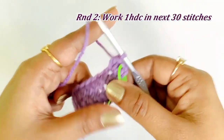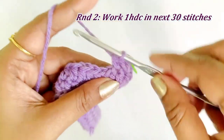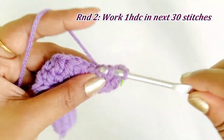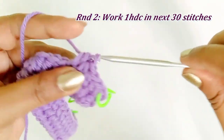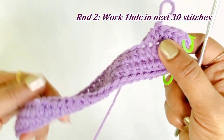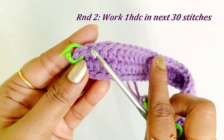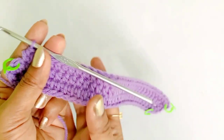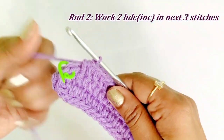After placing the marker, from the next chain we are going to work 1 half double crochet. So work 1 half double crochet until you reach the 30th stitch. So in the end of this round we will have 30 half double crochet. Now we have completed working our 30 half double crochet. Now remove the marker and we are going to work increase.